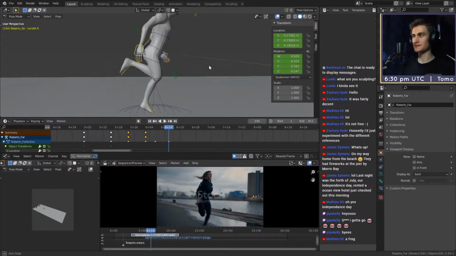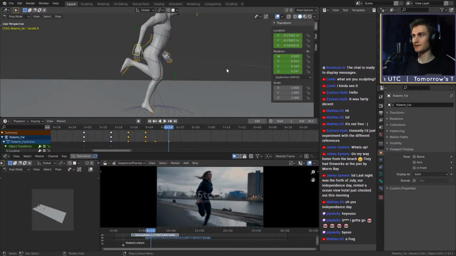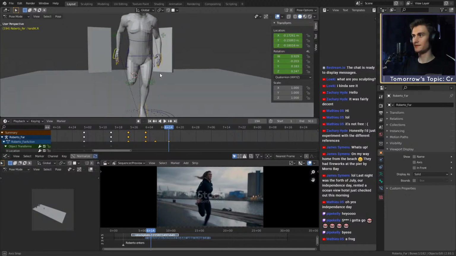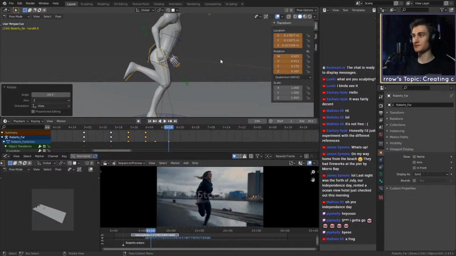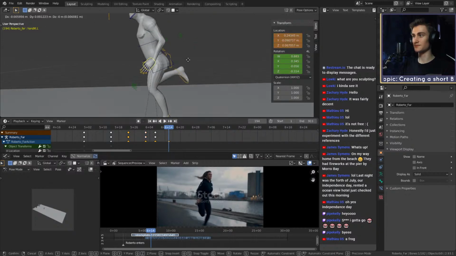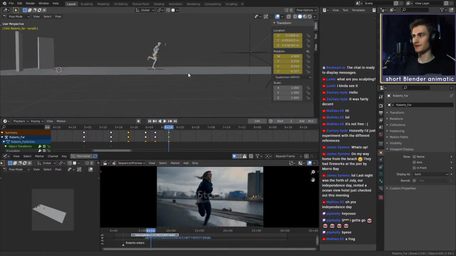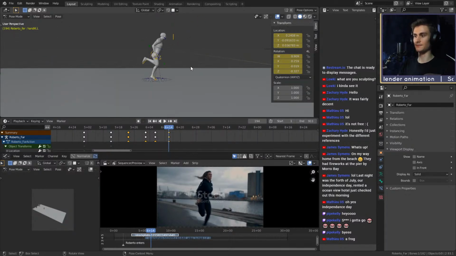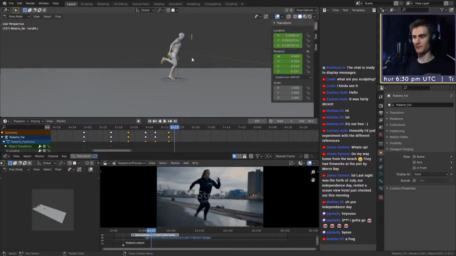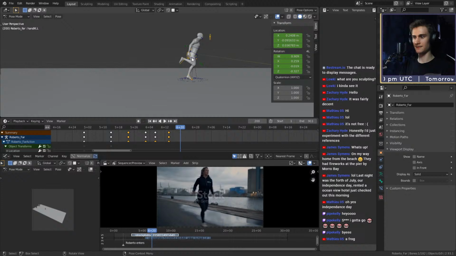Let's do the arms. The arms are quite close together again. We can probably keep them there. Of course, if you're transitioning from one leg to the other, the arms will stay in roughly the same spot as well. There you go. Because this is basically the middle point. If you have one arm forward when you have one foot forward, then if you have everything in the middle, then everything's in the middle. Then we should have one more right here. And that is basically the end of the loop.